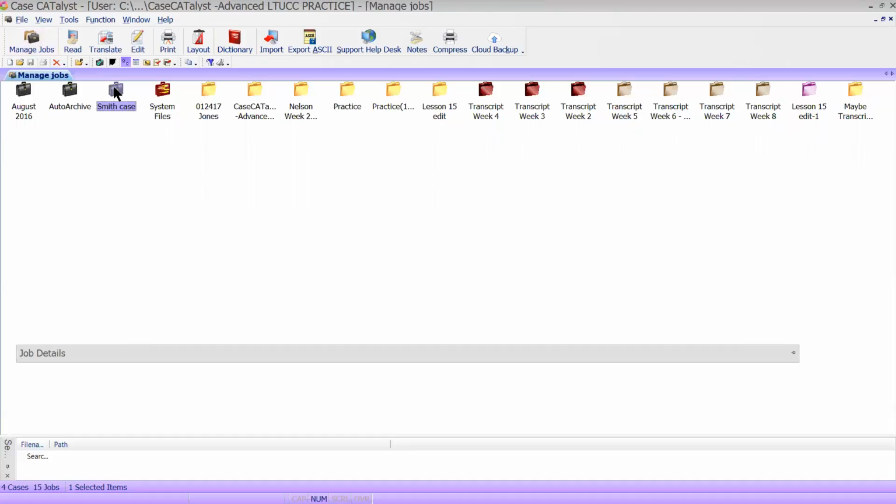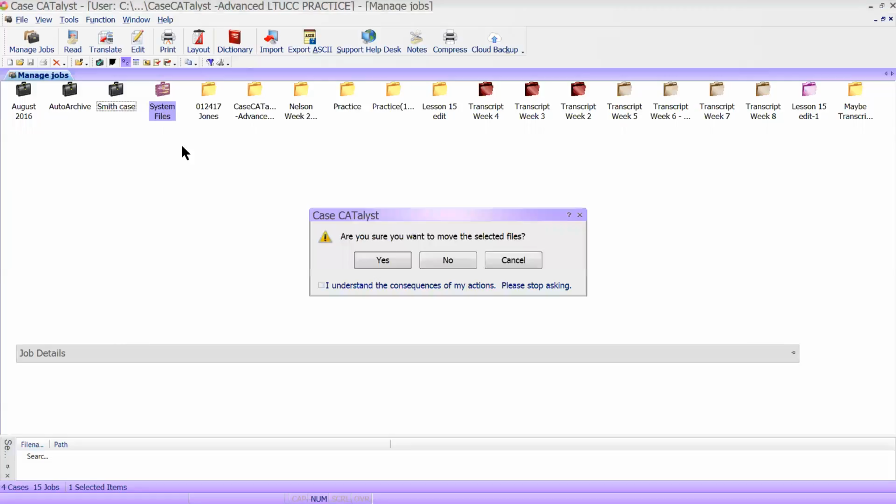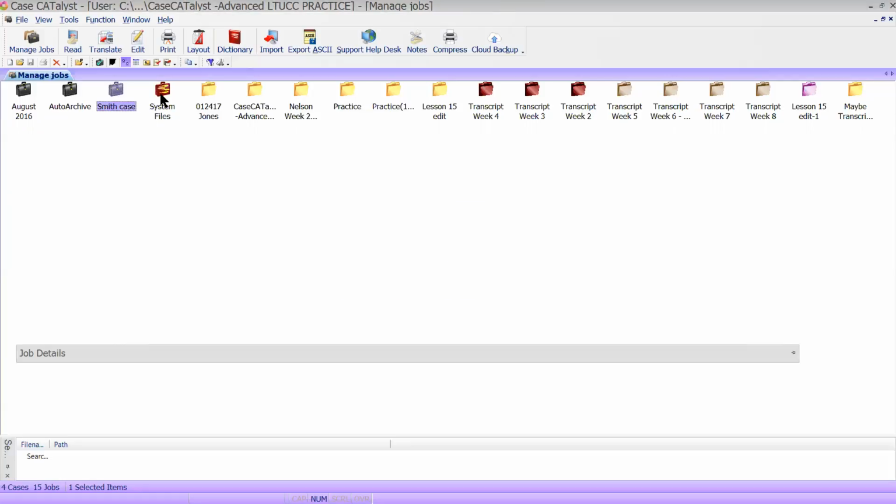I can click my left side of the mouse. It highlights this case. I hold that left clicker down and I drag that case over to my system files case. You get a message that says, are you sure you want to move the selected file? And you're going to click on yes. I'm going to click on no because I don't want my Smith case inside my system files case.